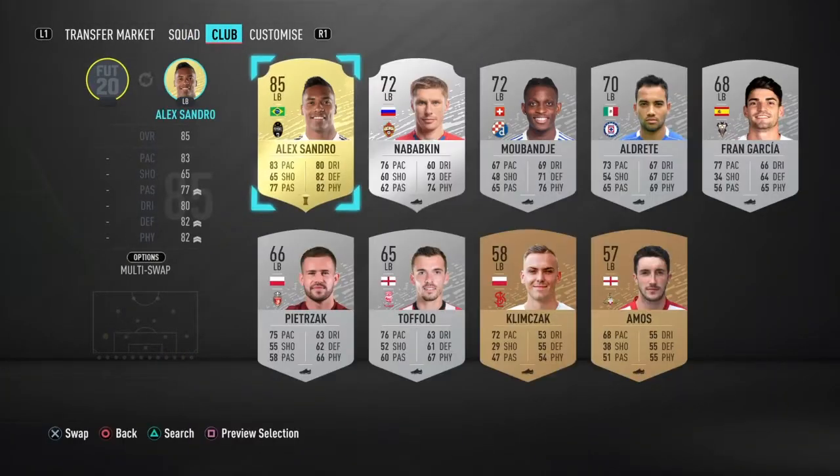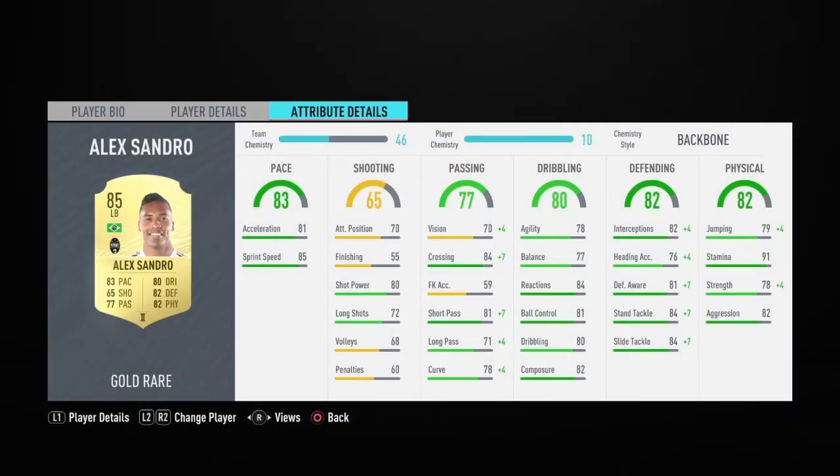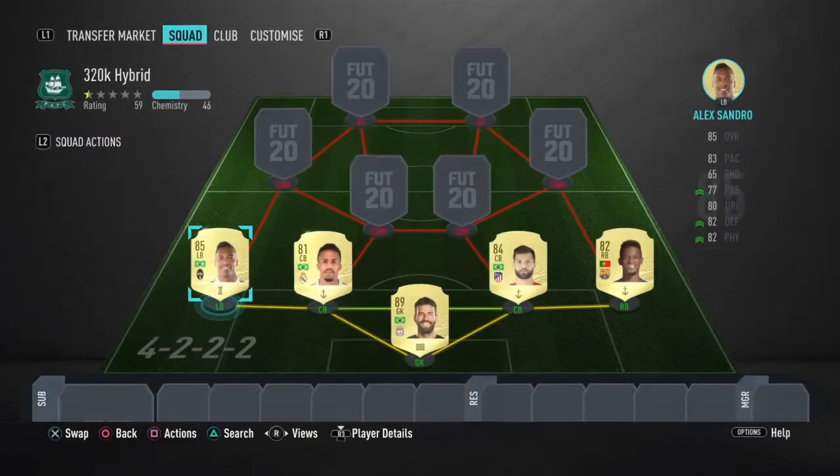So yeah, but at left back we actually have Alexandro, a very consistent player. If you can see his in-game stats, but obviously his standard stats: 83 pace, 77 passing, which is quite good, 80 dribbling, 82 defending, and 82 physicality. Ridiculous player, and obviously another player that you can use to overlap if you really want to. I've got the backbone chemistry on him. Look at the interceptions and his defending stats, and mainly his stamina as well. He can do this all game, so definitely worth getting.